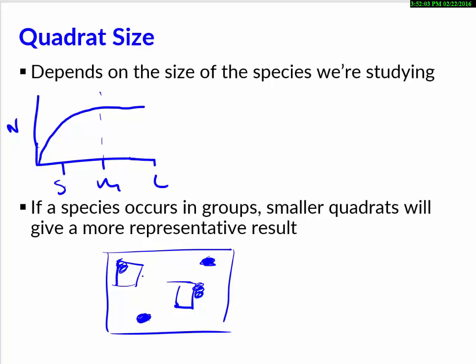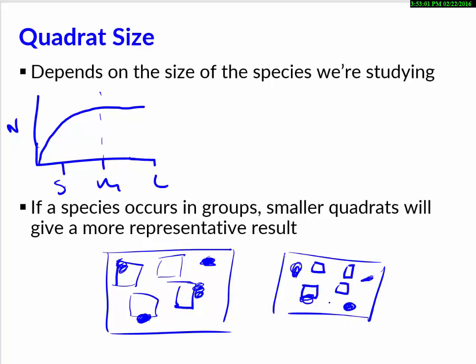Now, one measure of abundance is frequency. Frequency is how often the species that you're looking at appears in a quadrat. So in this case, it's 1, because it's 100%, because it's in this quadrat a tiny bit, and it's in this quadrat. If we put another quadrat down, then it might not be, but then we put another one down, and it's in that one, so this is 75%. But if we look at it, we can see really clearly that the clover is not spread over 75% of this field. There isn't that much clover in the field. So that's not going to be representative at all of the population. But if we use smaller quadrats, the clover is only in one quadrat here, so that is going to give us a more representative result.